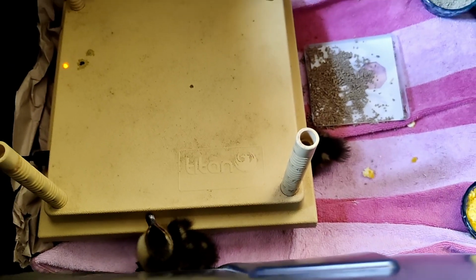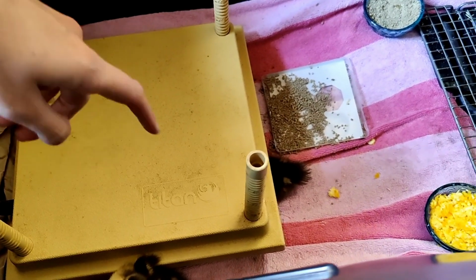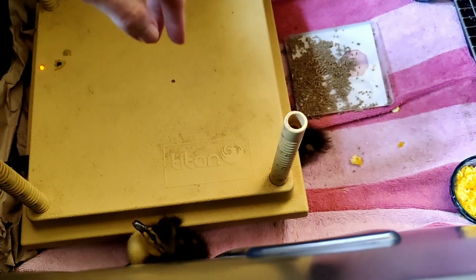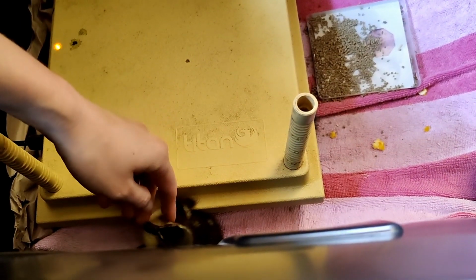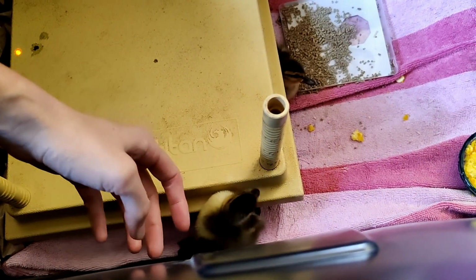But they seem to be coming and going from their little brooder plate, which is warm underneath there. It's kind of like mama duck. And they come and go from there and nibble some food, get some water, and go back and take little naps. So they're doing quite well. Baby, hi. They do kind of nibble on you. It doesn't hurt at all. It kind of tickles. It's really cute.